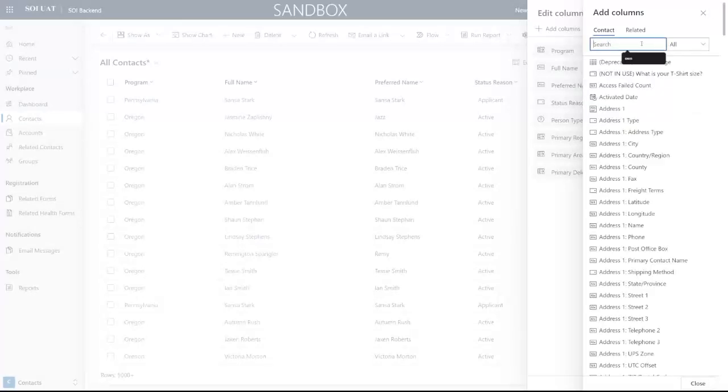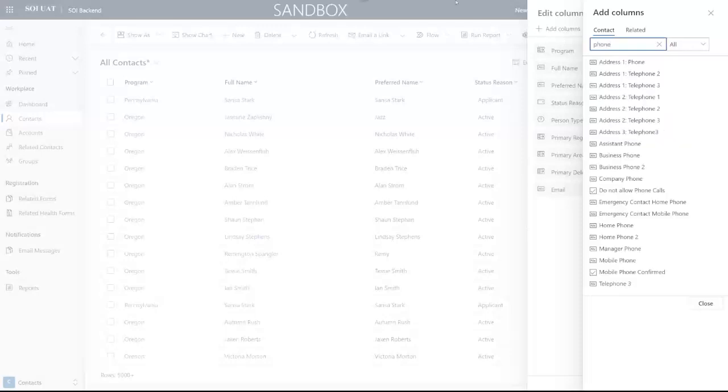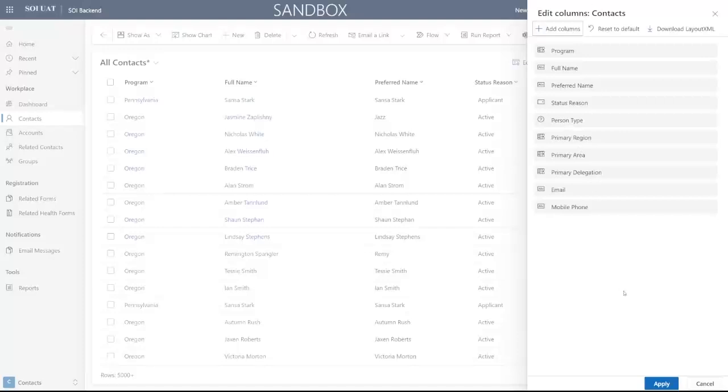And then on top of that, we want to know these people's email addresses. Let's add their emails, and why not? Let's add their mobile phone number. Same thing, once we're ready, we close out of that box, and then we can drag these around. I want their email after their full name, and then once I'm ready, click apply.